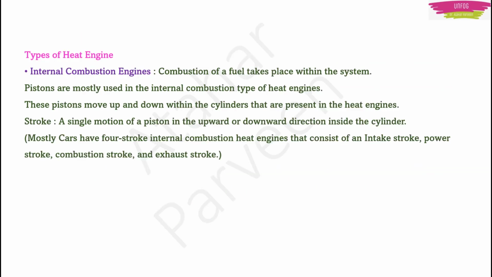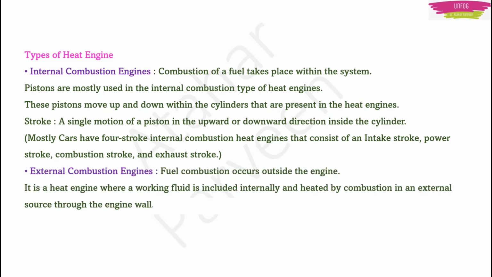Now there are two types of heat engines. One is the internal combustion engine and the other one is the external combustion engine. What is this internal combustion engine? Means combustion of fuel will take place within the system here. In internal combustion, the name only tells, right? In internal combustion engine, the combustion of the fuel will take place inside the system. Here the pistons are used. They are used in the internal combustion type of heat engines.